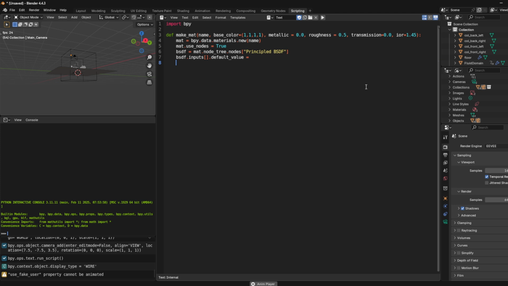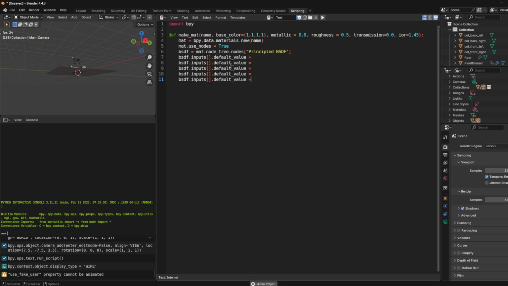So we already have 1, 2, 3, 4, 5. Okay, now let's do base color, telling Python what we want. Metallic. So far everything is self-explanatory.